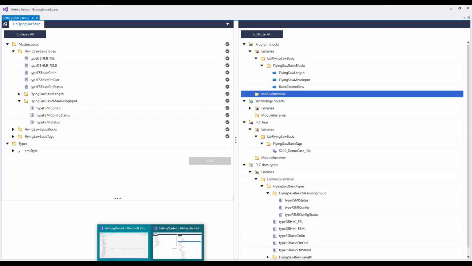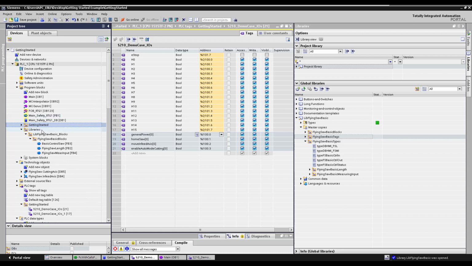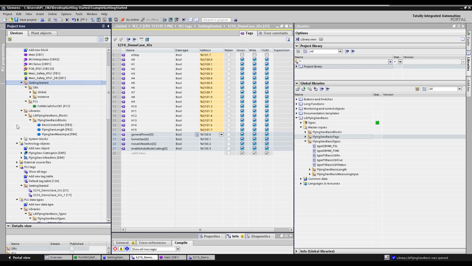So in my case, the instance name of the module that I generated was getting started. Of course, the general name of the module is also getting started. So do not confuse that. There's a difference between instance name and the general, let's call it class name. So class and instance name don't have to be the same. In my case, it was the same. So that's why we have this getting started folder. This is basically the module instance folder. And every time you see this getting started folder, this is the module instance folder from the tiares file that I just showed in Visual Studio.